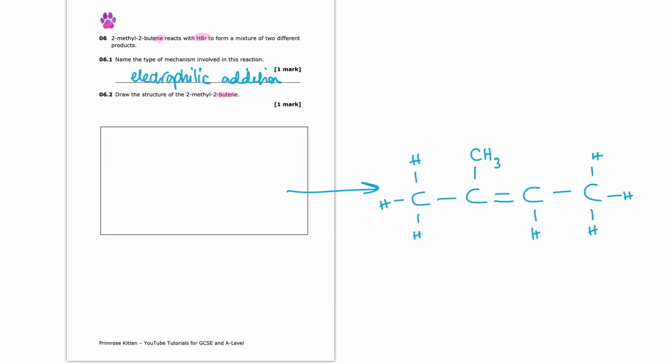You may see that written in different ways, depending on if you've chosen structural, skeletal, lots of different ways. But so long as everything's in the right position, then your answer will be correct. So don't worry too much. They haven't specified, and that is really the thing you want to be looking out for. Have they stated how they want you to do the structure? And if they haven't, use the way you're most confident so that you do get those marks for sure.